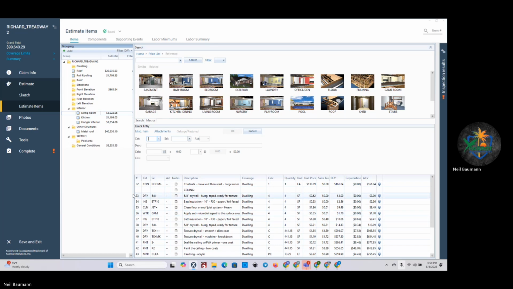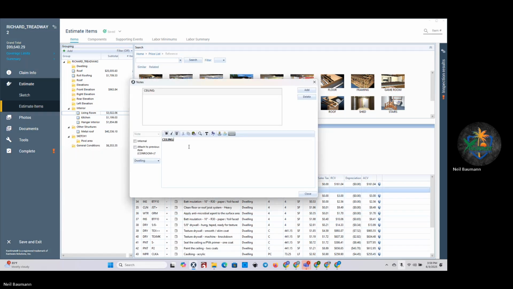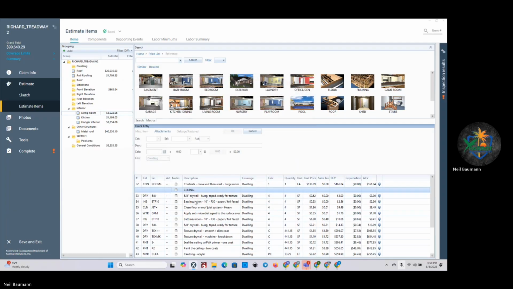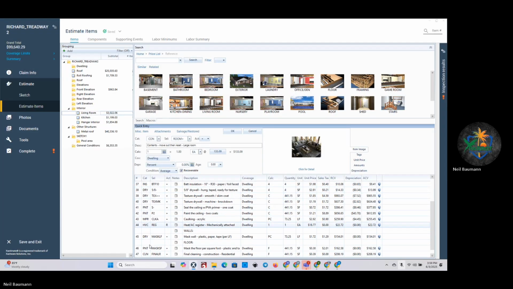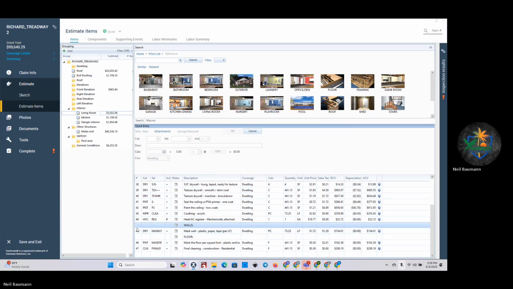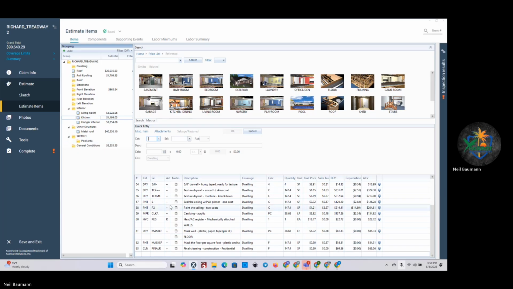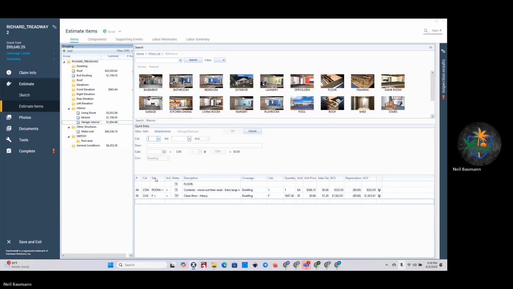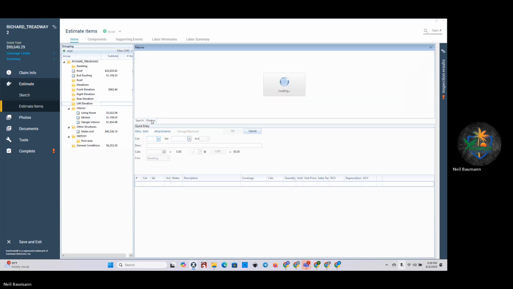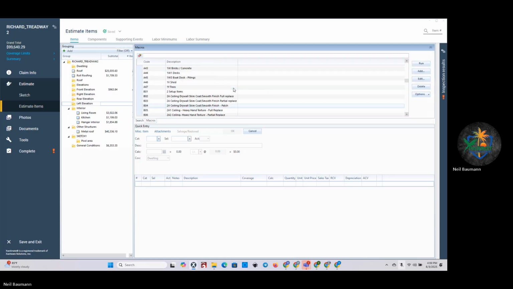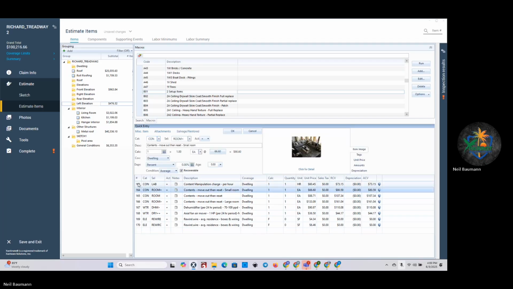So we got our contents first. Got our ceiling. You see how the header right here is underlined and bolded, so you know exactly where all these line items coming afterwards are. And then look, we get into the walls. Mask and prep, floor, mask and prep, final cleaning. Every single interior, how we do it is the same. I set up my macros for different situations to follow just that. So I'll be able to have them all in order of how it goes.